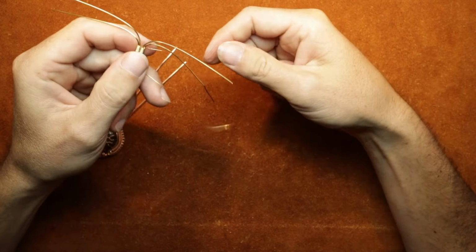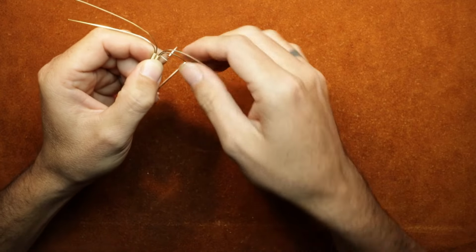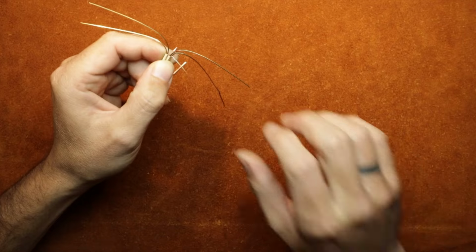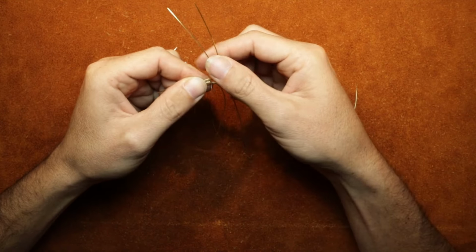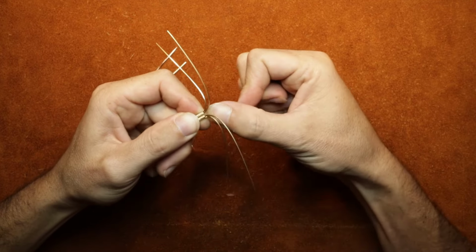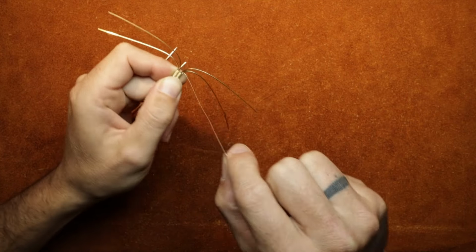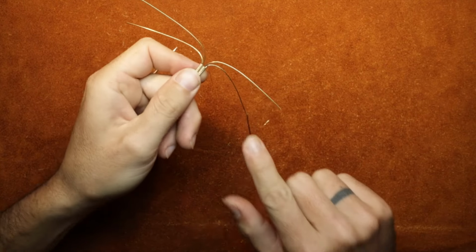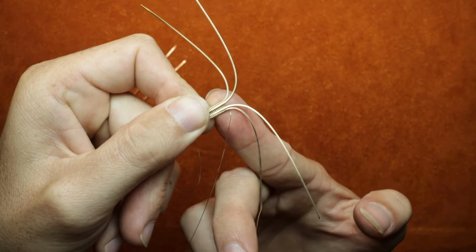So the following weave we're going to do, if you have enough wire here, you can use this. If you don't have enough, I'll show you on the other side how to add one more wire. So we want to have four full rotations around our first wire here, like this.